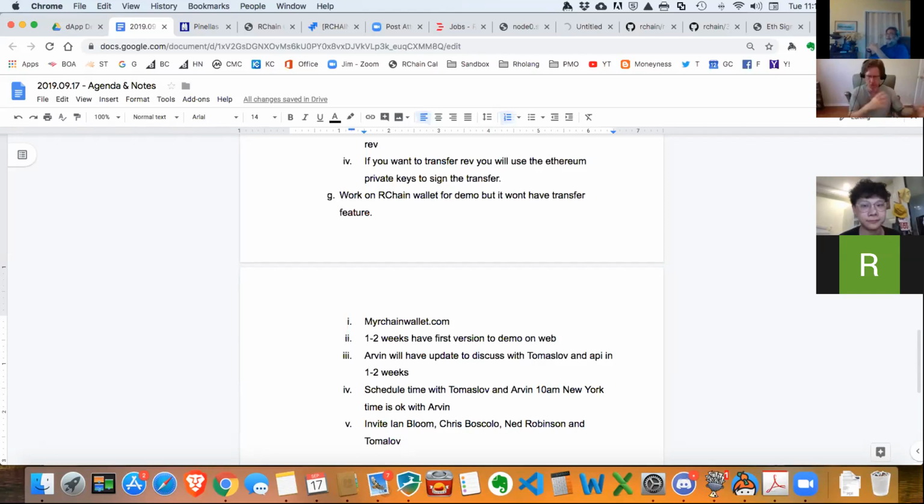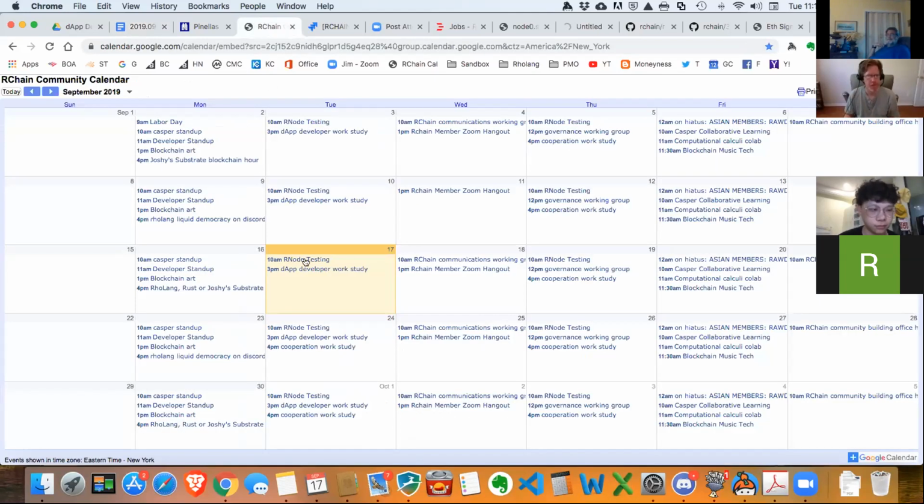So there will be this element of wallet development, but then we'll be discussing the rnode and connectivity issues as well. So I guess we should modify the title of this meeting to wallet development and testing or something like that.